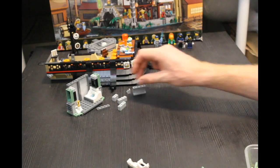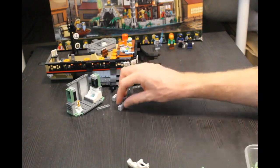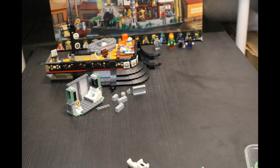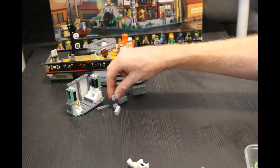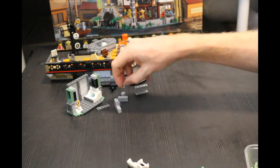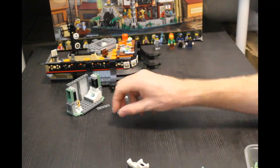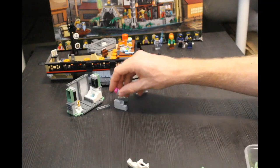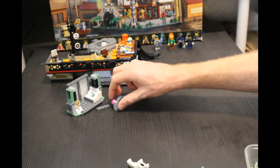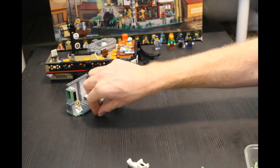What set will be my next live build? I'm going to build the Temple of Airjitzu next. So would people like me to do that as a sort of semi-live build? I can do that if people want me to. Other than that, I've got some small sets as well. I've got a couple of creator sets. I've got a dragon to build. I've got the Marvel Sanctorium playset thing. Not the big set, the small set.